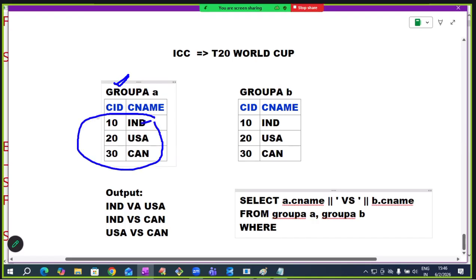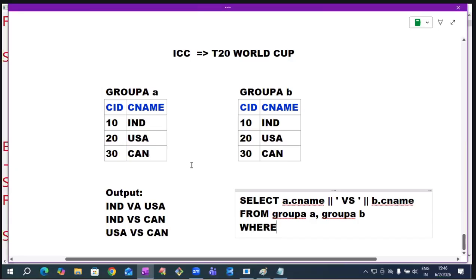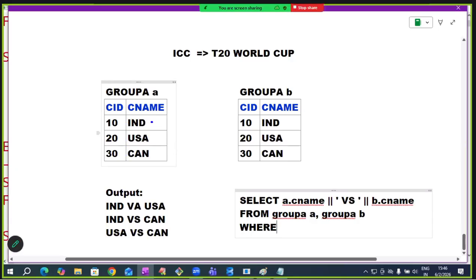Each team in Group A should play with the remaining two teams in Group A. India match is scheduled with USA and Canada. USA match is scheduled with India and Canada. Canada match is scheduled with India and USA. This is our requirement. So India record joins with USA record, India record joins with Canada record, and USA record joins with Canada record. Like this, we want to join them. So self join.